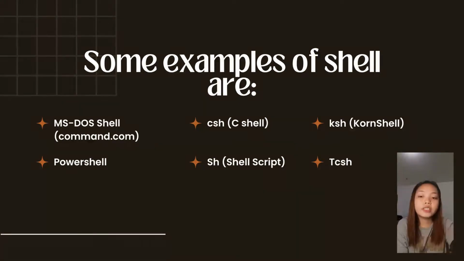The fourth example is the PowerShell, a task automation and configuration management program from Microsoft consisting of a command line shell and the associated scripting language. The last example I have here is the SH or shell script, a text file that contains a sequence of commands for a Unix-based operating system.